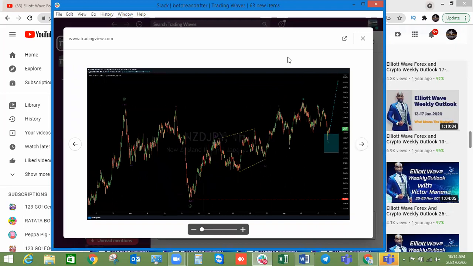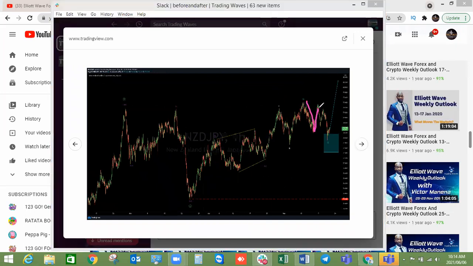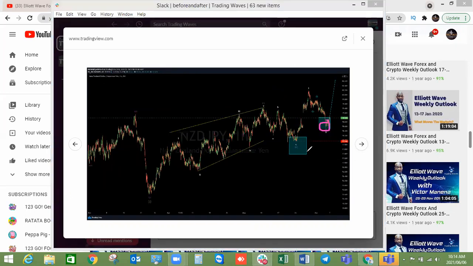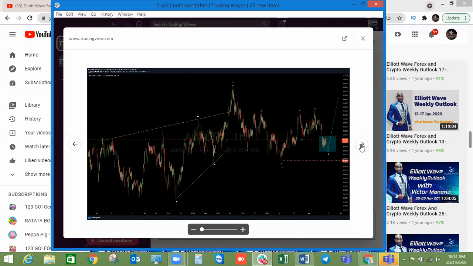New Zealand has bounced from the blue box. Make note of this blue box. You'll see here, this was all in the week as well. We've bounced from the blue box to around this area. Let's see how the chart has played out. That is New Zealand. Remember, this was the blue box. This is now the second blue box. So we're here, we've pushed up higher here. So that is the power of the blue box with the indicator. Only with wave analysis can you forecast the moves like this.